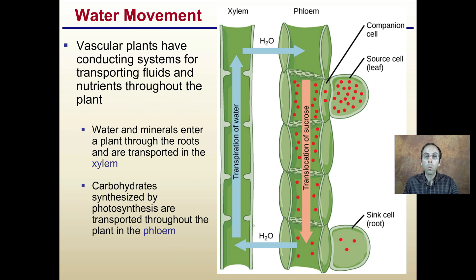You'll notice that the water or xylem goes from the bottom of the plant towards the top. Phloem in this instance is kind of moving downwards, but it can move anywhere. So phloem is able to go up or down the plant. Xylem is going mainly from the roots to the shoots, as we call it, from the bottom all the way up and through the plant in that one direction.